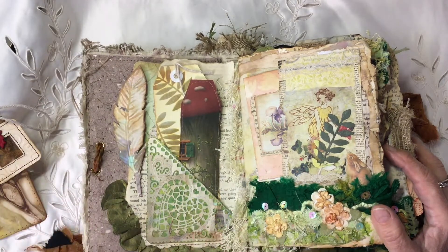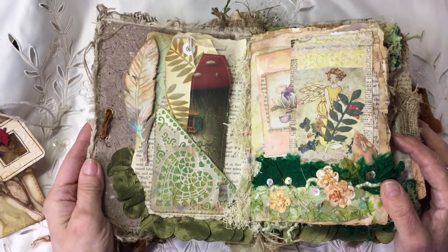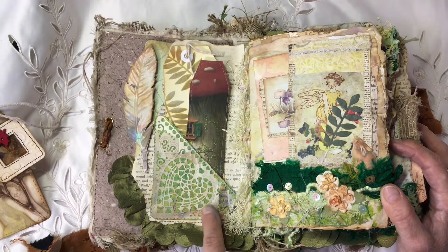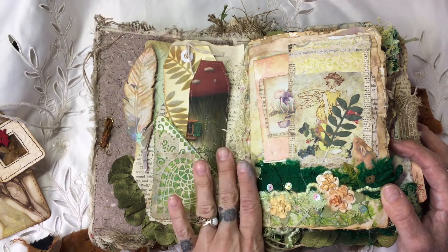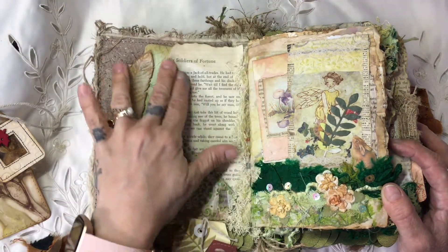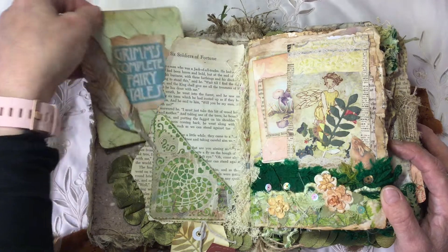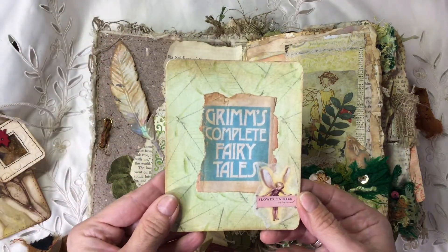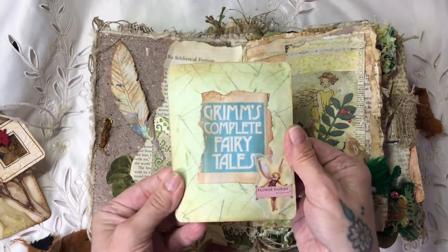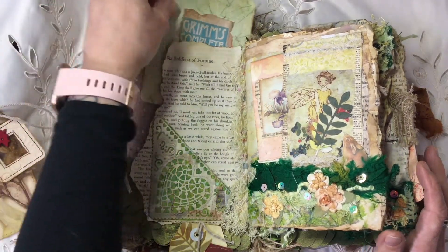I don't want to bore people with my voice, so I will go through as quick as I can. But if I just leave it open like that you can see for yourself the detail. She's got die cuts here with some sort of paper underneath. She did say this is all full of Grimm's fairy tales - so it's like a Grimm's fairy tale journal. See, I forgot to pull that out: the Complete Grimm's Fairy Tales book. And she's got flower fairies throughout this as well.